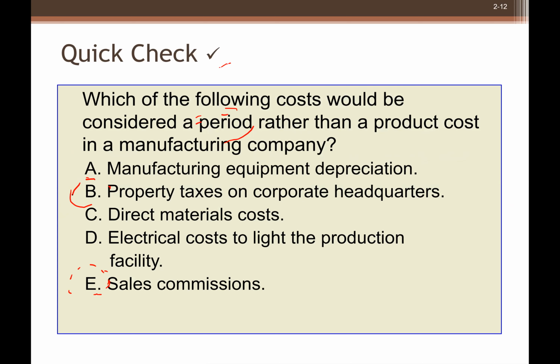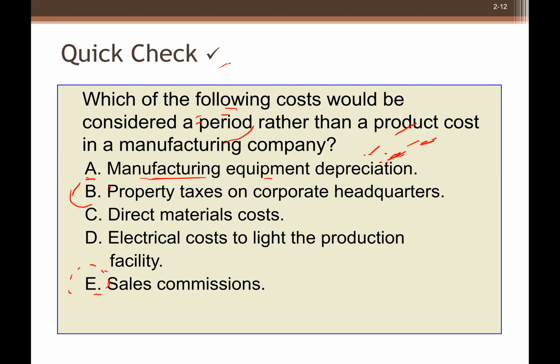Here we go. Manufacturing equipment depreciation, is it a period cost or product cost? So product cost. Why? Because it's a direct material. What? Direct material? Oh, sorry, indirect. It's a manufacturing overhead. It is used in the factory. Otherwise, if this equipment is used in the head office, like the example I told you, the depreciation of an air conditioner or depreciation of a car of the CEO, then it's a period cost, not product. This is product cost, okay?